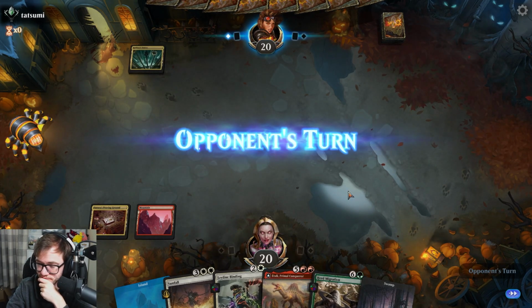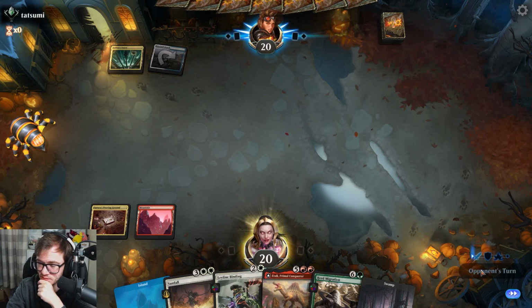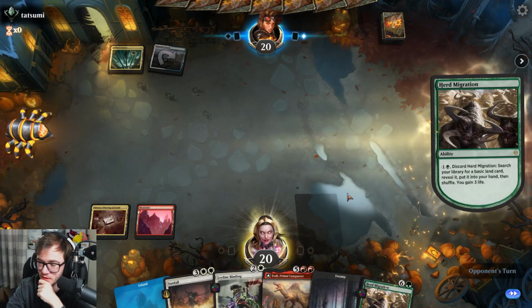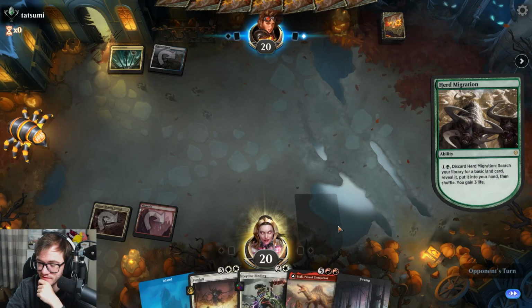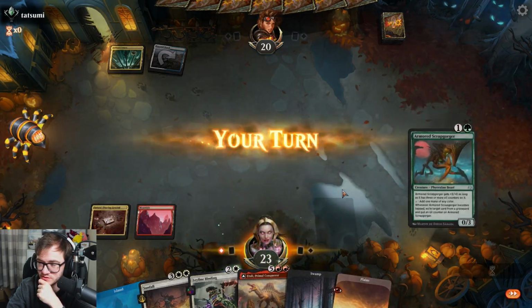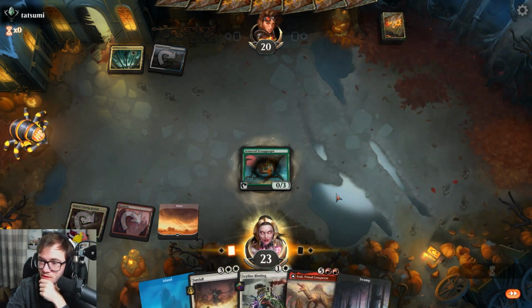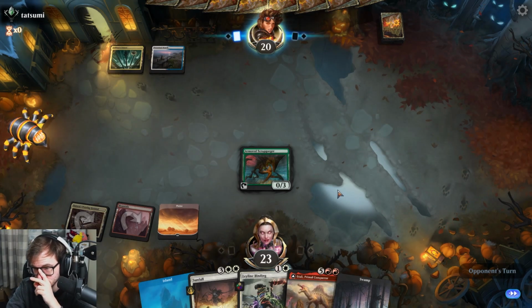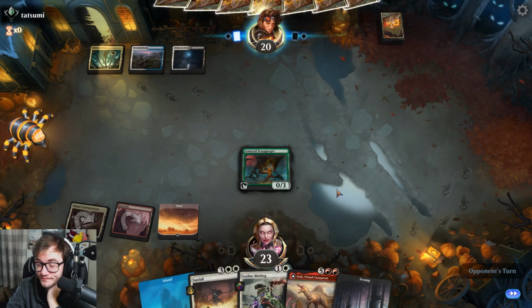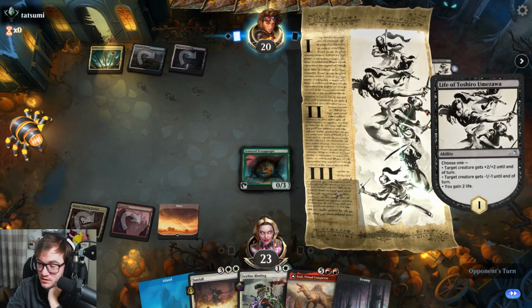Pass. Grab a Plains. Yep. Grab that. Although having a second green would be good, but I need the Plains right now. That's a good draw. Yep. Maybe Esper Legends. Maybe. Or like an Esper control deck. Oh, okay. Interesting.